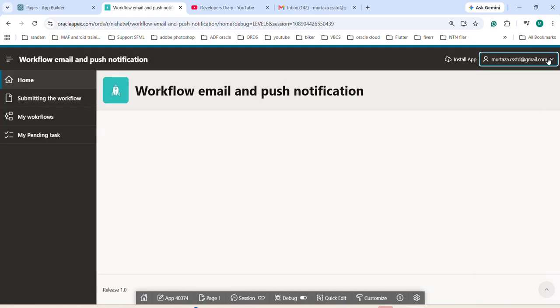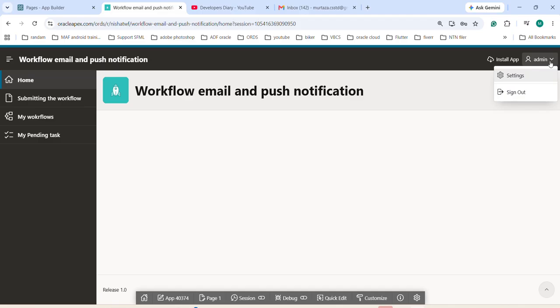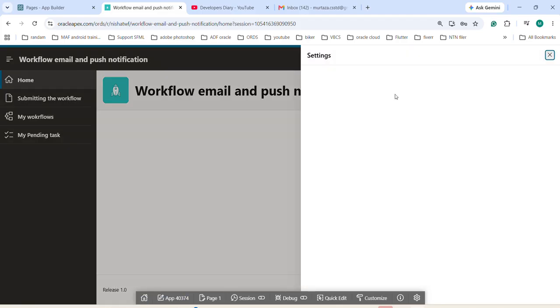And for the admin, which is the manager of this user, you're going to enable the push notification as well.